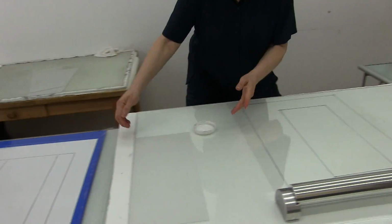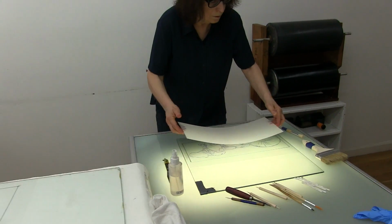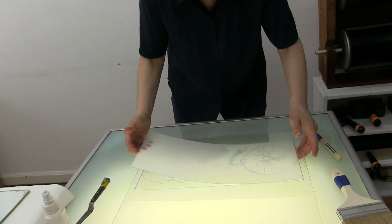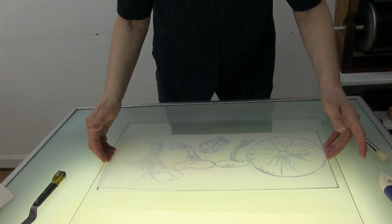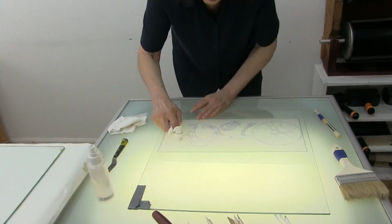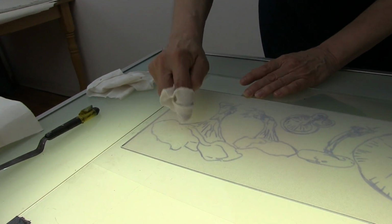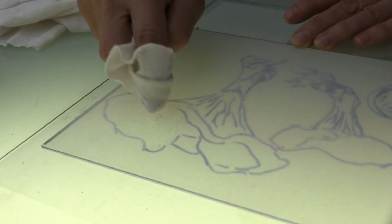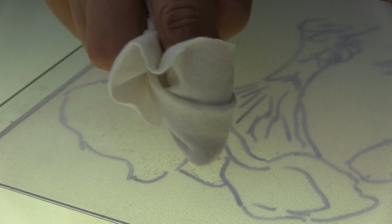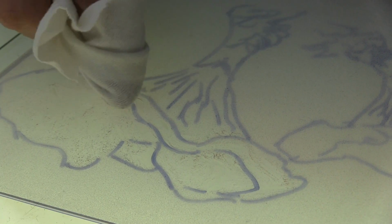So, first thing I want to do is place my plate on top of my template. While it's still wet, it has a really nice workable stage where I can use rags and get some nice plate tone and remove large areas. So what I'm doing is I'm removing areas that will be the lightest or the white of the paper coming through.